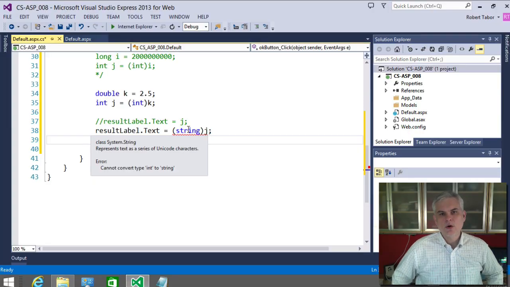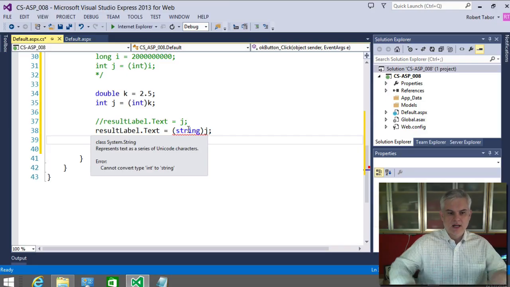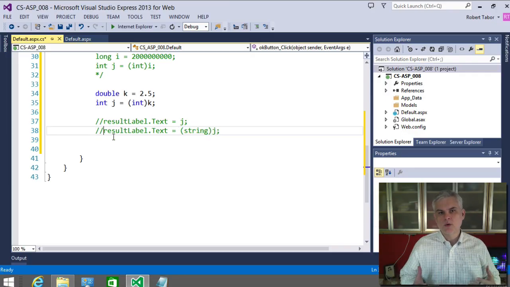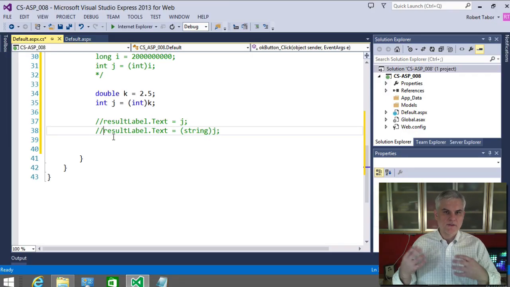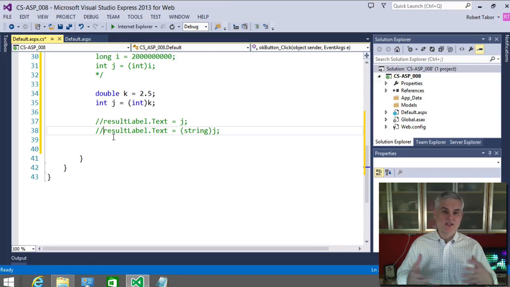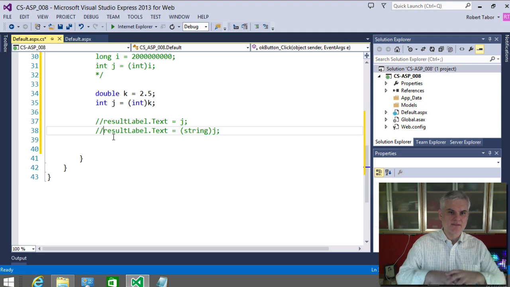Wait, so casting is one way to do an explicit conversion. However, it doesn't always work. It usually only works when the types are similar, like numbers to numbers and things of that nature. But going from a string to a number, or actually a number to a string, either way, you have a chasm there that you have to cross.